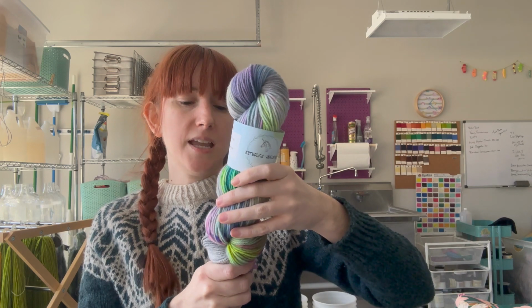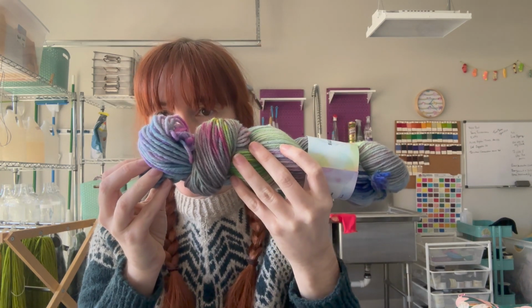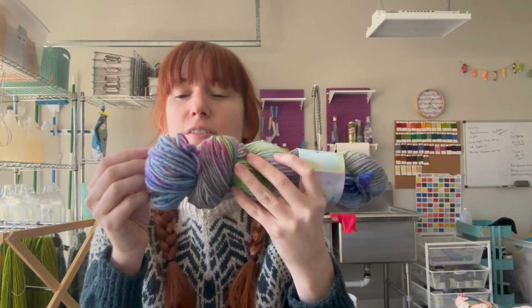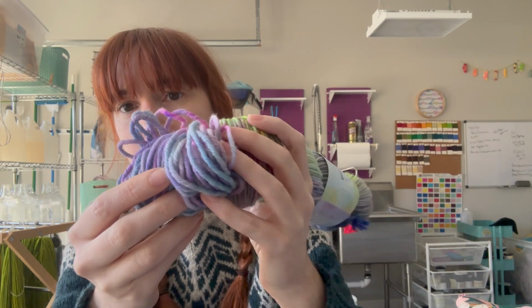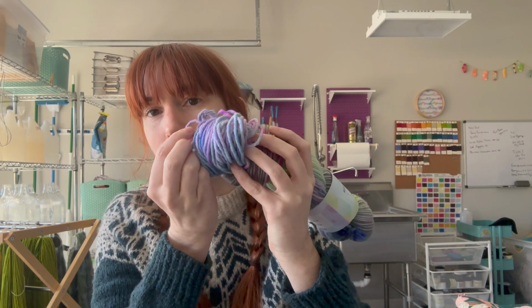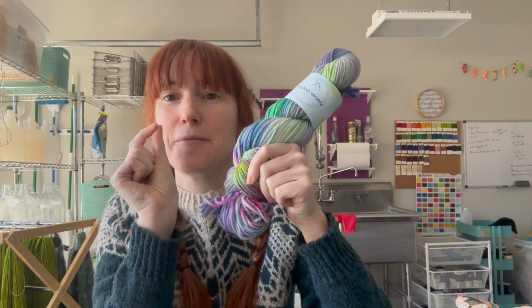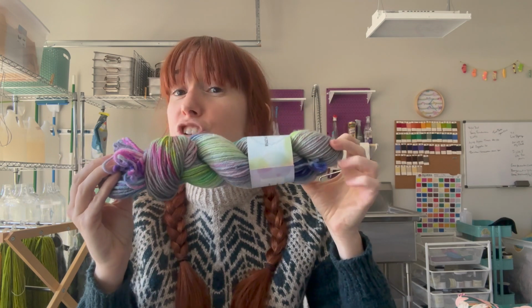So it is the plumpest worsted weight. I don't know if you can see this. It is the plumpest worsted weight I have ever had the pleasure of working with. The stitch definition, it's got a really, okay, let's see if it can do this. I don't know if you can see it. It has the absolute roundest hand I've ever seen in any yarn. I think it's a 5-ply, and the stitch definition is amazing.